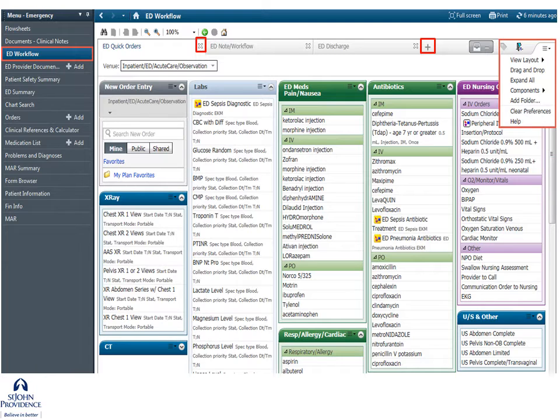The workflow review page is customizable. To change the layout, drag and drop the sections into a different spot, expand all sections, hide components, or add folders to your view. In the event that you do not want to see any of the tabs at the top, you can click the X in the corner of the tab and it will be removed. To add the tab back in, click the plus sign.